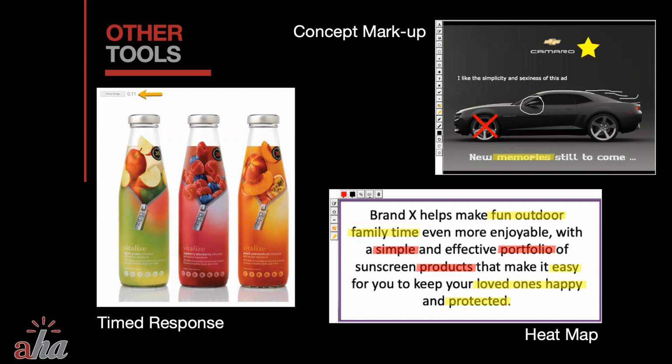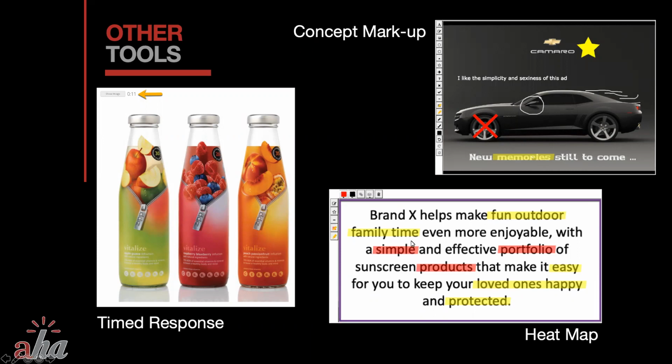So concept markup tools are also very popular, and you can mix and match some of this stuff together too. But if you've got an ad or something, it's always a cool idea to have them go in and mark it up. Maybe X's where they don't like things, highlight things that they find to be positive. They can drop in a little bit of text as well, and even do a little freehand drawing if you wanted them or encourage them to do so. A star next to their favorite thing is also pretty popular as well. So there's a ton of markup tools out there.